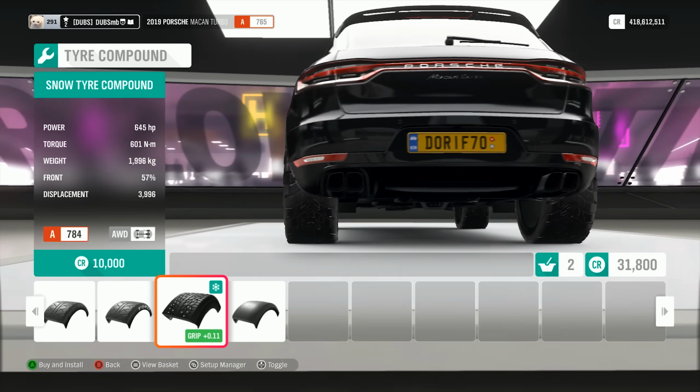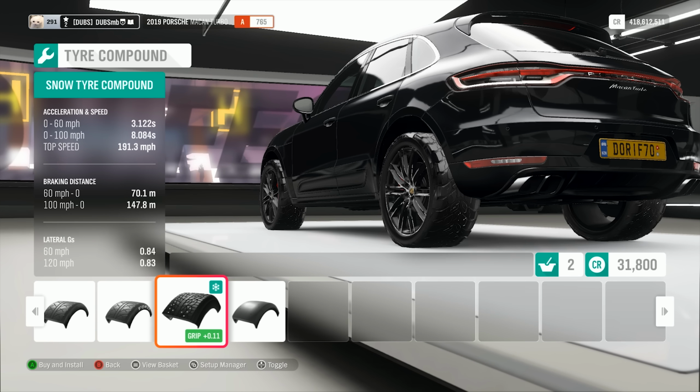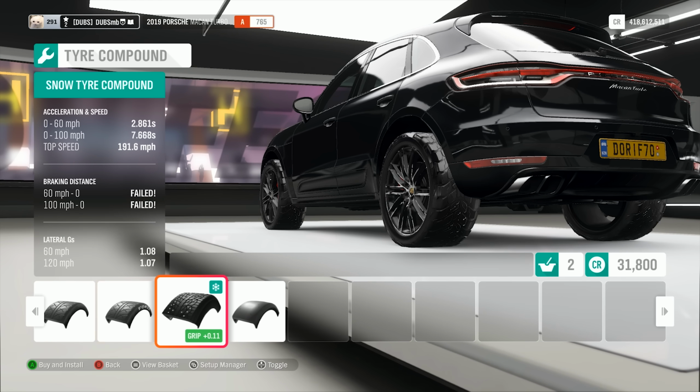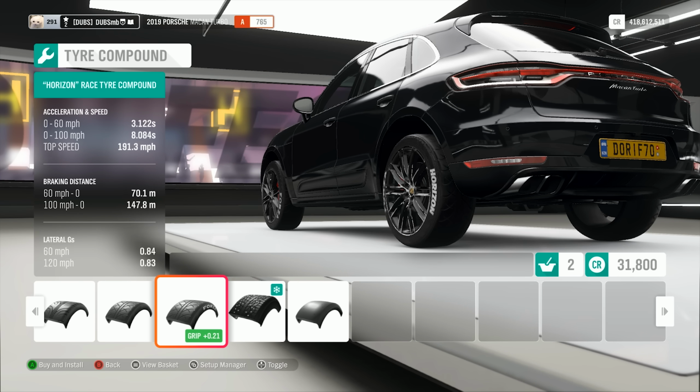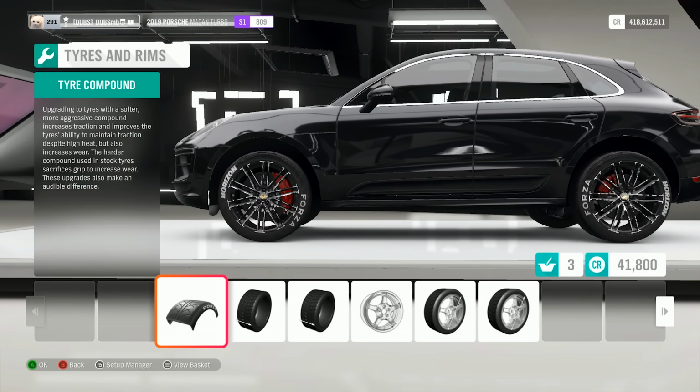It actually doesn't look too bad with big chunky tires. I might put them on. I don't think it'll make too much of a difference top speed-wise. Yeah, it makes a little bit of a difference, actually. Acceleration-wise, obviously, that's going to go down because the grip is different. You know what? Race tires. Let's just go with race tires.